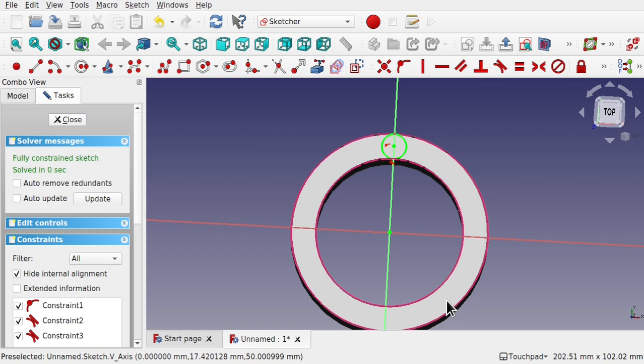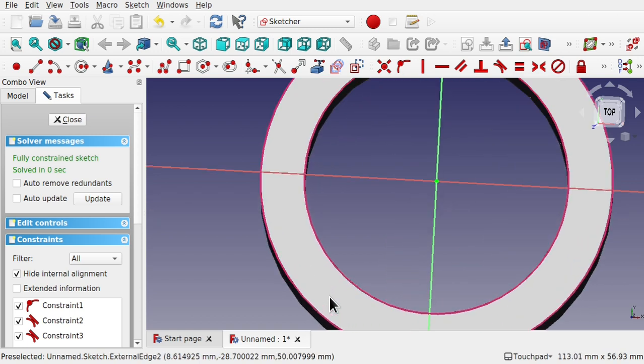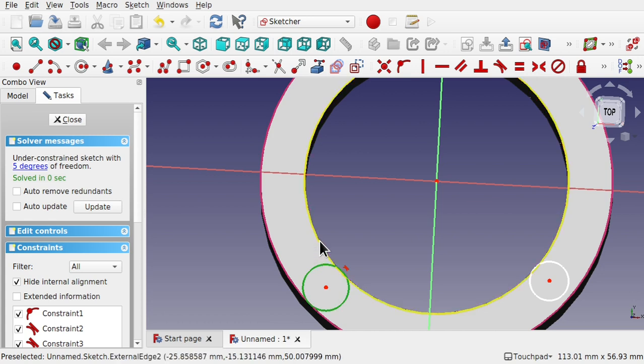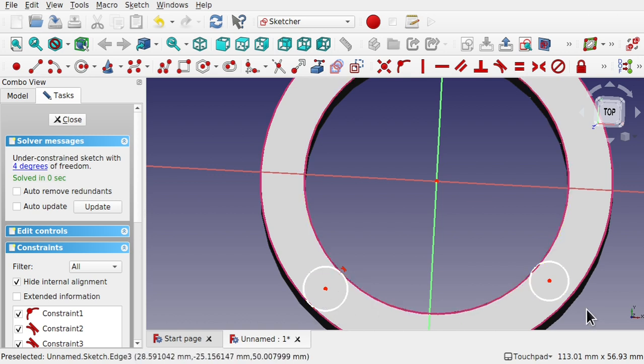I'm going to do the same for 2 circles on this side as well. Let's come in. Place a circle here and one over here. Hit escape, and we're going to click one edge, click the other, use the tangency, click one edge, click the other, use the tangency. You don't have to control click them. I know I said control click them before. You don't actually have to control click those edges. As long as we select one and select the other, then they will take effect.